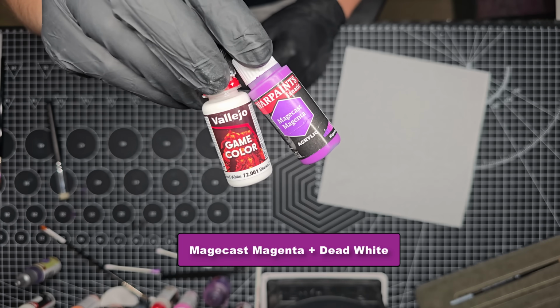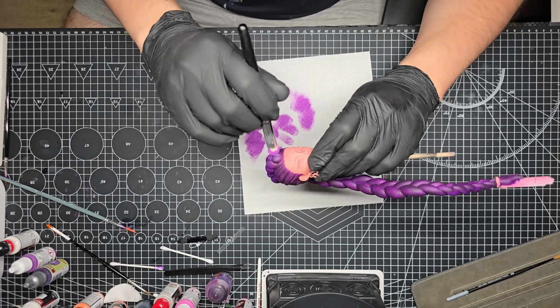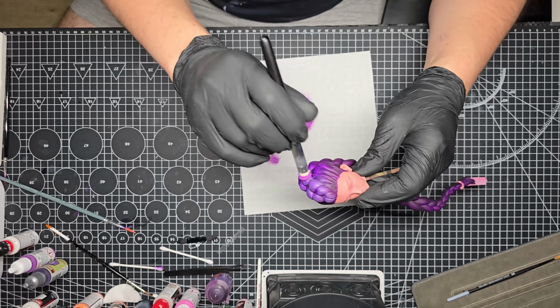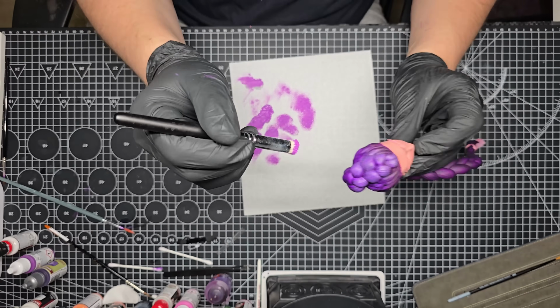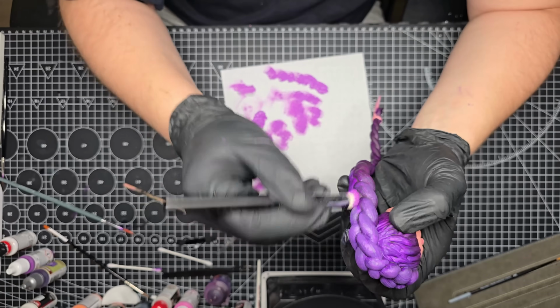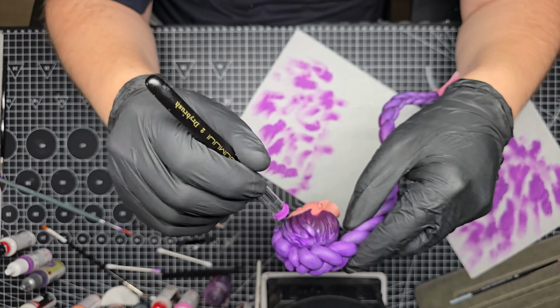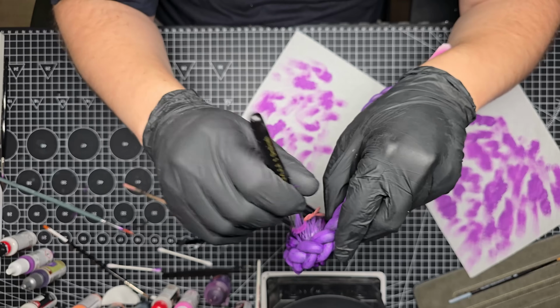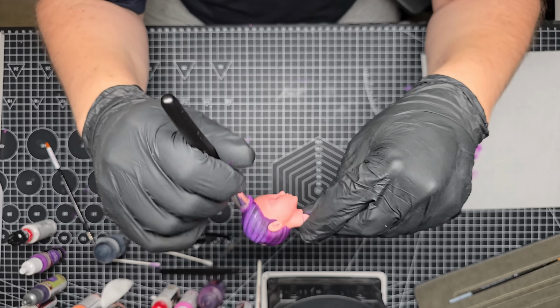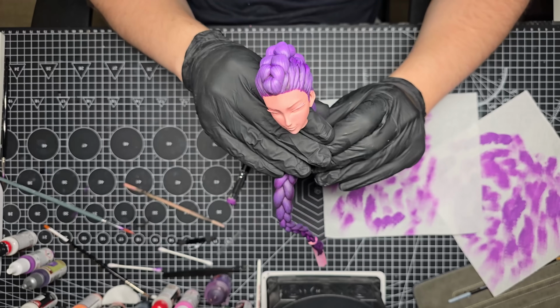After the paint is completely dry, we'll add highlights using dry brushing. This technique will only catch the raised parts of the hair, while the crevices will stay darker. I mixed Mage Cast Magenta with a bit of dead white until I got a slightly lighter shade. Now lightly dry brush over the top sections of the hair, focusing on the areas that would naturally catch more light. Leave the lower parts darker to keep that nice contrast.